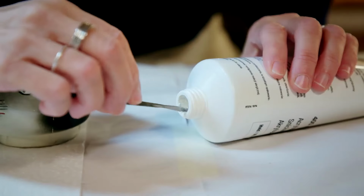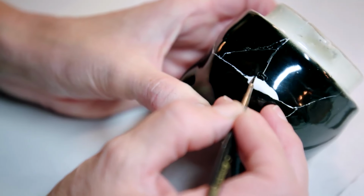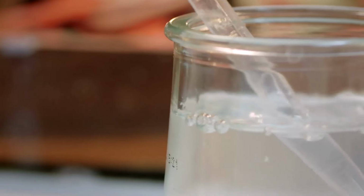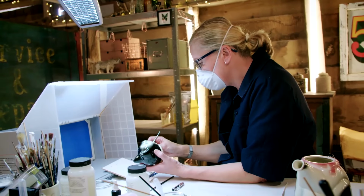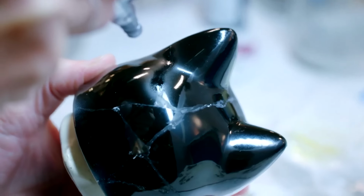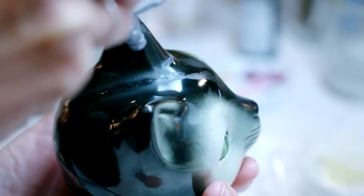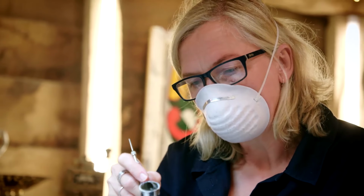After gluing, filling, and sanding, Kirsten is ready to start disguising her meticulous repairs. I'm just going to hand paint in all these areas, and that's really just to show me what the fill is like. I'm going to have to airbrush some of these areas. What you're trying to do is a minimum amount of spray. You're trying to get a very, very fine line across the break. It's almost imperceptible. You almost can't see the spray going on. I will put a coat of paint on and then polish it back and then put another layer on. I repeat this process up to about 15 times until it's absolutely perfect. There are no shortcuts.